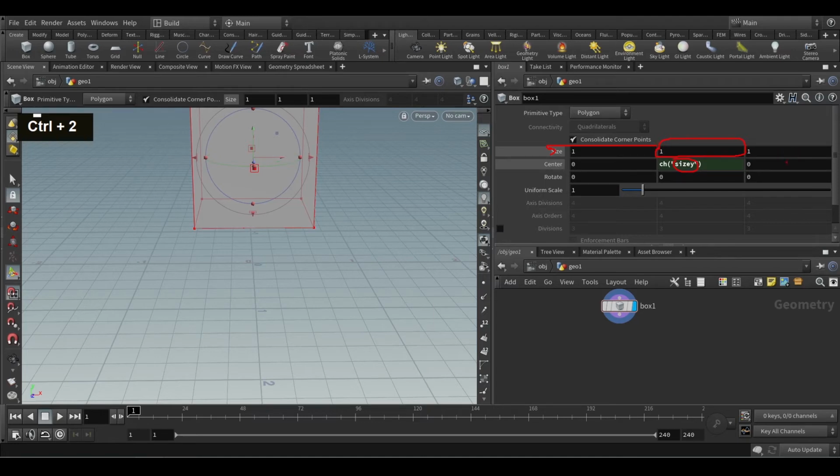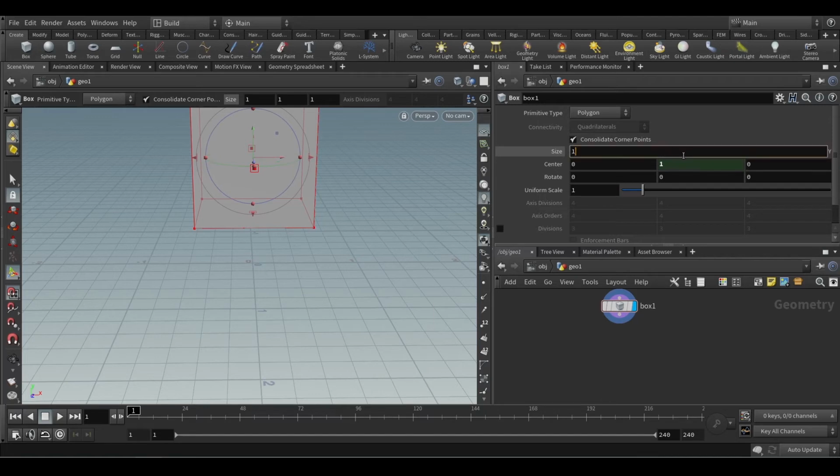So this is one channel, this is one channel, this is one channel. So this is a channel. So channel size y is here now. Whatever I put a value here, it's going to be reflected here. See, if I click on the sender, I can see that value has been applied here. Right now it is linked.